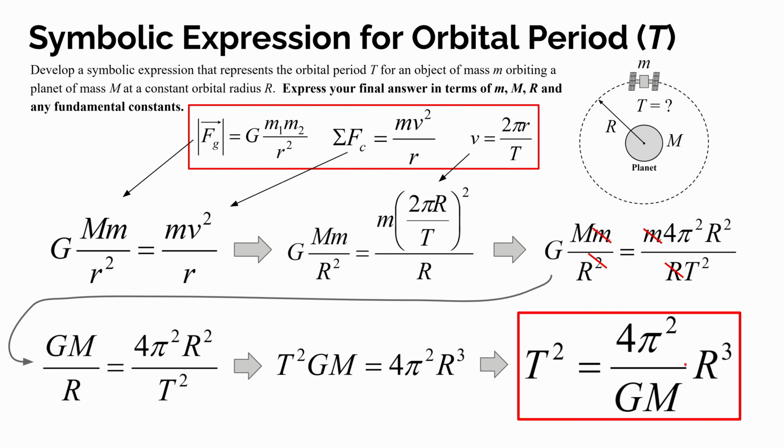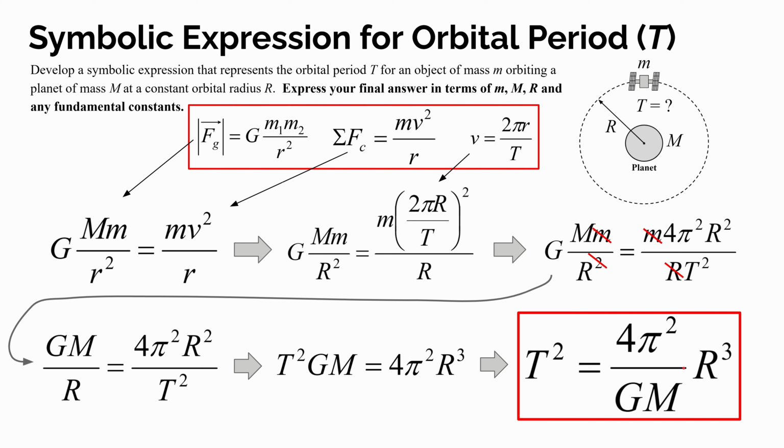And when we look at all this stuff right here in the equation, that's all constant. 4 pi squared, G is the universal gravitation constant. And around a given planet, let's just say that stays the same. We can see the proportionality, like I said, the square of the period is equal to the radius cubed. So if we want to find out what the period is, we can square root both sides, and period is the square root of all of this stuff. Or if we wanted to solve for the needed orbital radius given a period, we could do some algebra and rearrange and solve to get r equals something. So here's our final symbolic expression.